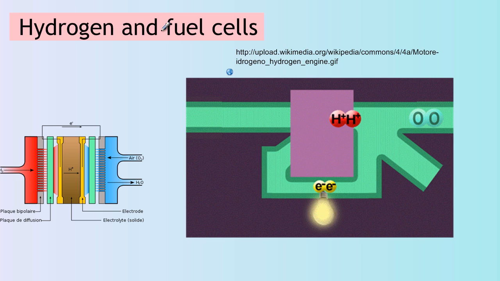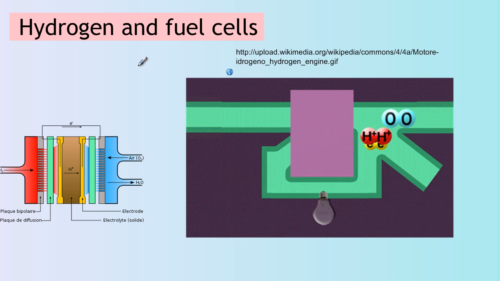And then the last thing that we want to talk about is hydrogen usage. A lot of people say, hey, there's a lot of energy in hydrogen, and so if we could just burn hydrogen or use it through something like a fuel cell, then we would release those electrons, and that's sort of what's going on in this GIF here.